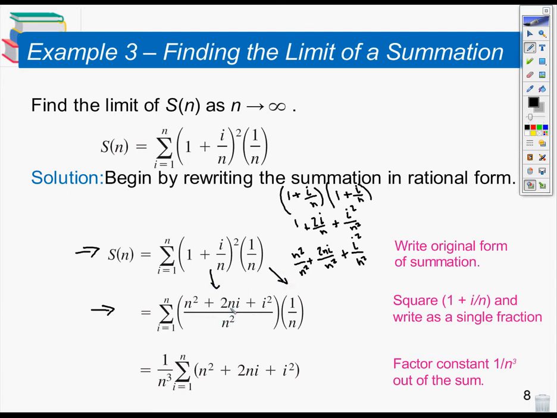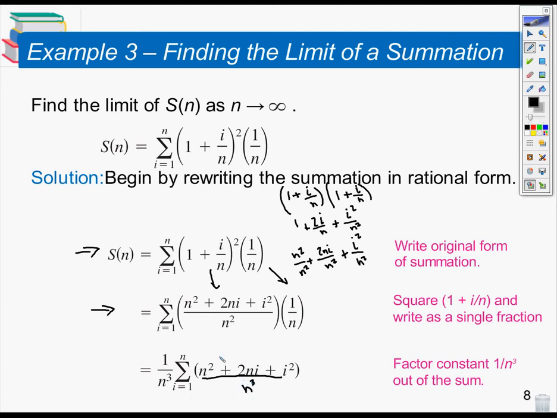Now the next step is simply a matter of saying I still don't want two different things on this side. I want one. So I'll multiply them. Well, 1 on the top times this stays the same. n times n squared gets me n cubed in the denominator, right? But I'm still not too fond of having a constant in the denominator.